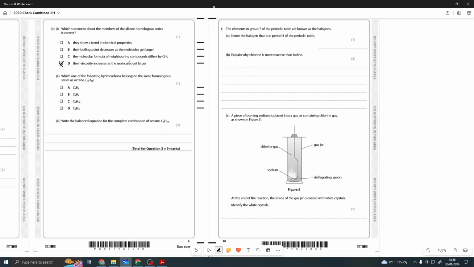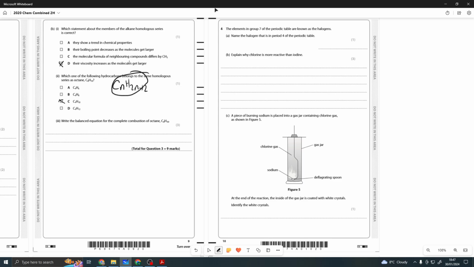Now, you'll remember that to work out the formula of an alkane, it's CnH2n plus 2. That means whichever one there, essentially, we're looking for something that isn't double the number of carbons or less, less than double. So that's 4, 6. That's not it. 4 and 8, that's double. 4 and 10, does that work? So 4 times 2 is 8, plus 2 is 10. So C is the answer there, okay? Just finally go. C4H12, no, that doesn't fit our general formula. So we're good.